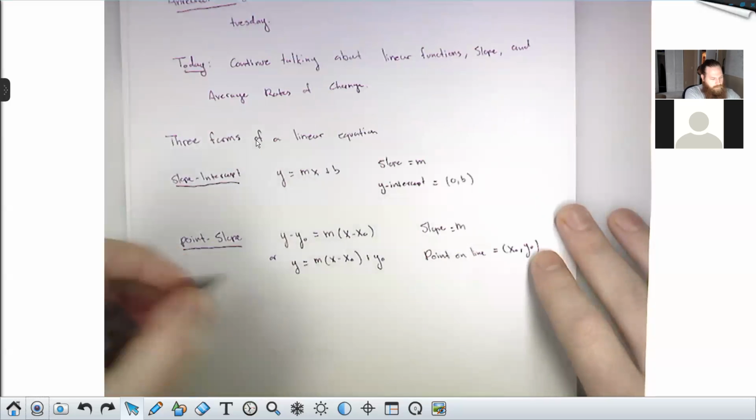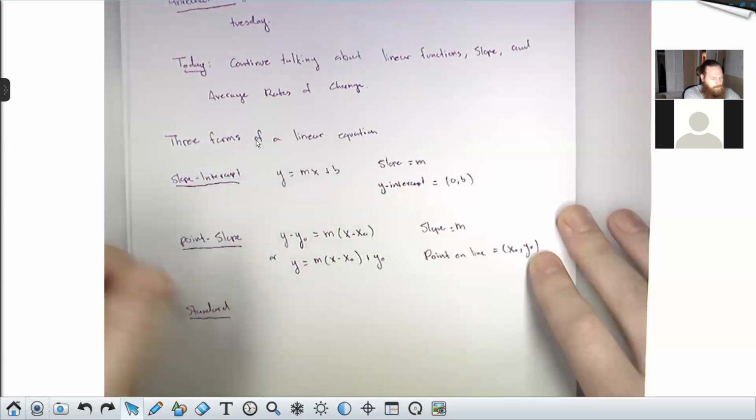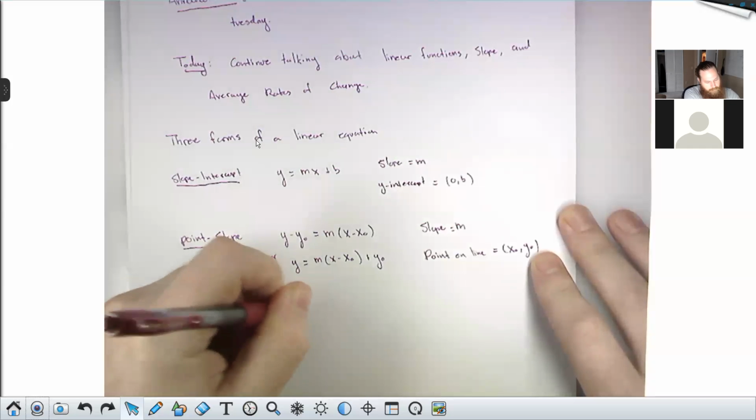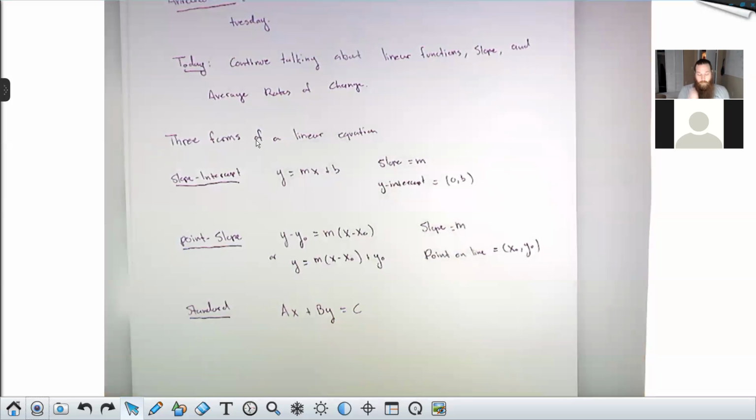And then the last form here is the standard form, which is a little bit misnamed. ax plus by equals c. They call this the standard form of a linear equation, but we never really work with it. It doesn't really have any utility. The numbers a and b don't really tell me anything right away about the line. Neither does the number c. So we won't really mess with this guy a whole lot, but you should recognize that if you see something written like this, where a, b, and c are just any numbers, like 2x plus 5y equals -7, that is a linear equation in standard form.